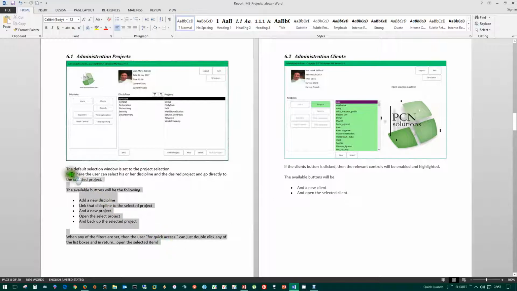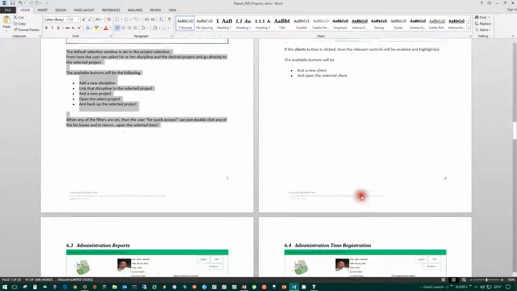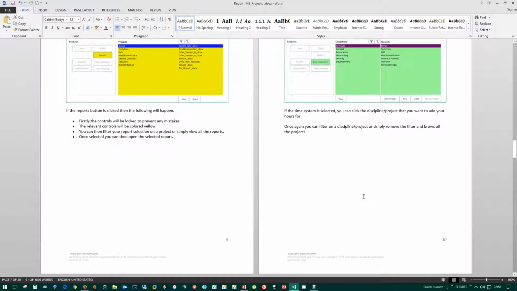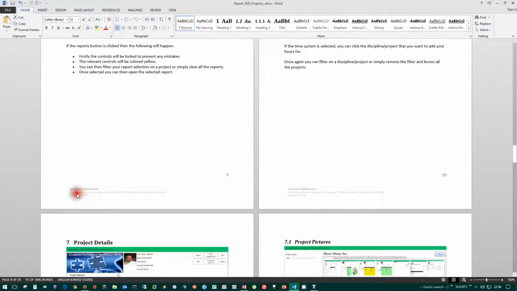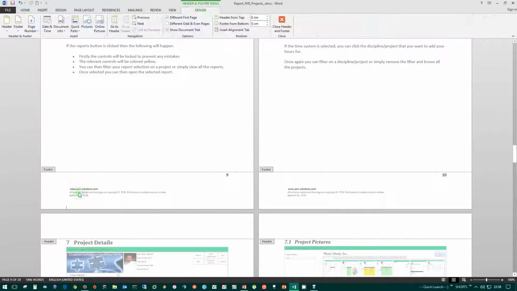And again, all this text, this can all be saved as a default format inside your text options within your title text or your picture text. So you see, lovely, nice, clean, friendly looking report. There's also the header insertion and the footer insertion that is also coded into it. And we can change this to your requirements. You can have it with or without this footnote, the footer and header.